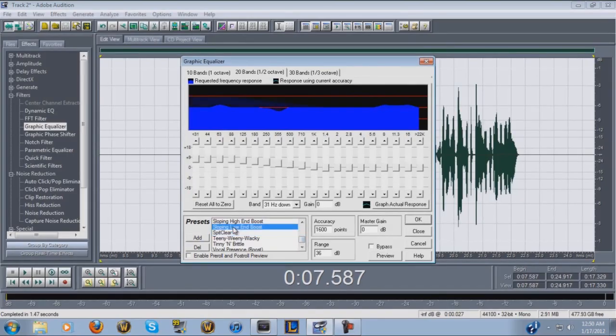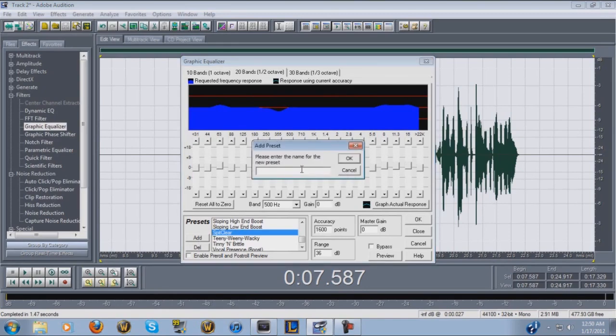And you can just pick a preset, just one that you like out of this, or you can kind of play around with the levels, see what makes your vocals sound best. And if you do mess around with these and you find something that you like, you can always hit add, and then you just enter a name right here and hit OK, and it'll add that preset in here, and it'll always be there.